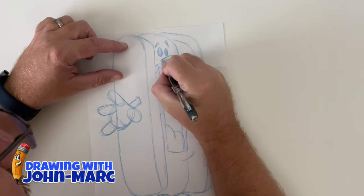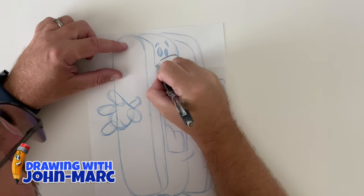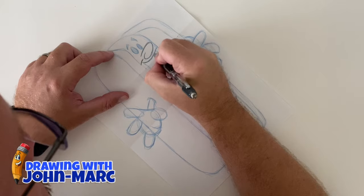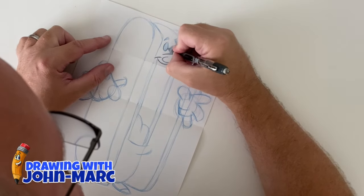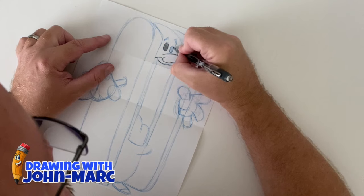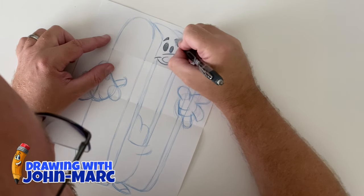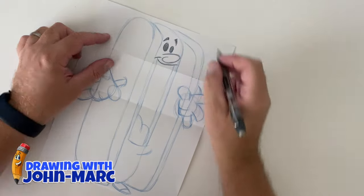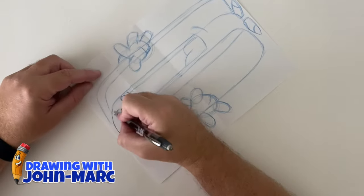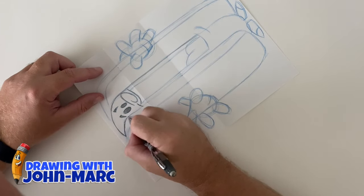Now I'm going to switch my lead to my HB and go a little darker over the exact lines I just did in blue. Don't be afraid to rotate the paper — as an animator, we always rotate the paper because it makes things easier. Whichever direction your hand is moving, pulling from inside straight out or left and right, whatever makes it easier so you're not turning with your elbow and shoulder. It should be nice and easy. Let's get those eyebrows a little bit darker.